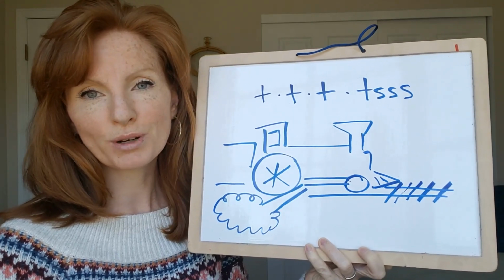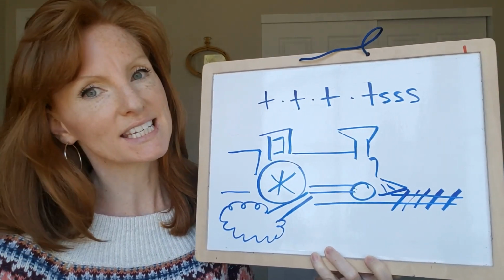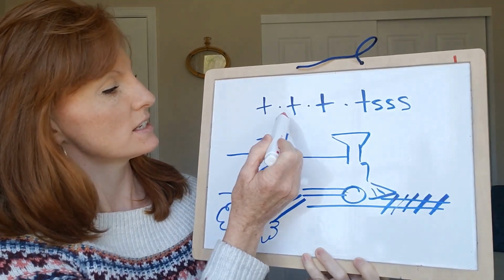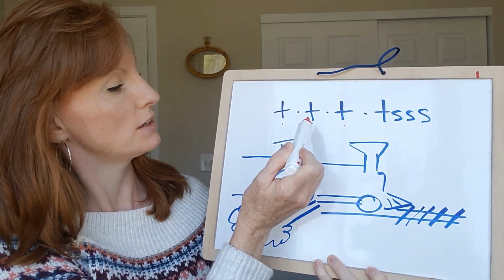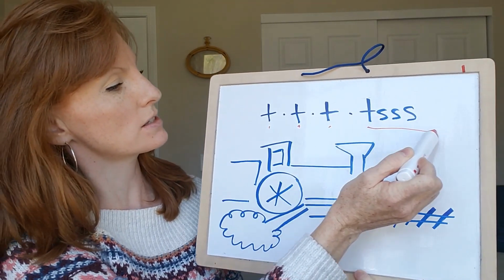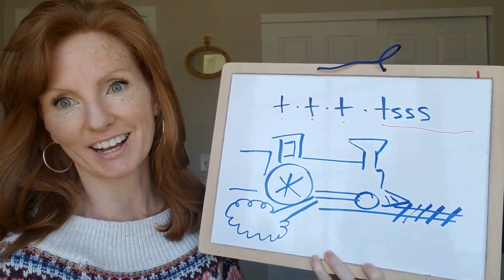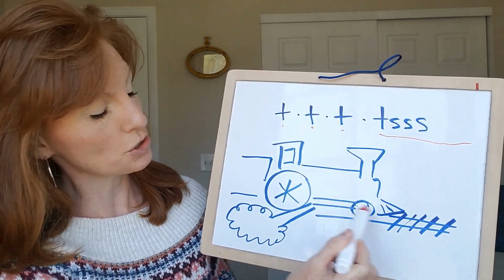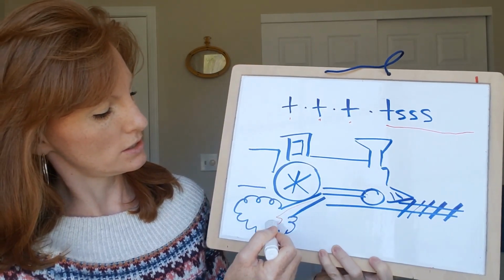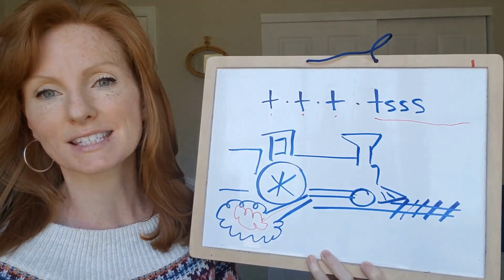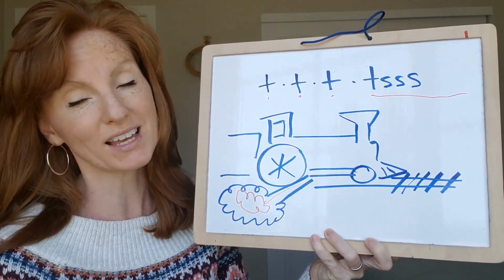So a visual cue you might want to use with that T sound again is t, t, t. And I will tap in front of the kiddo to really show t, t, t, t. Stretch it out, right? Just like our train goes down the track. T, t, t, t, t. Let the steam out. Hope this helps.